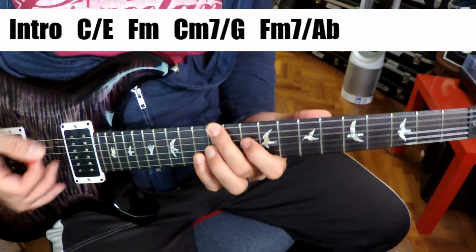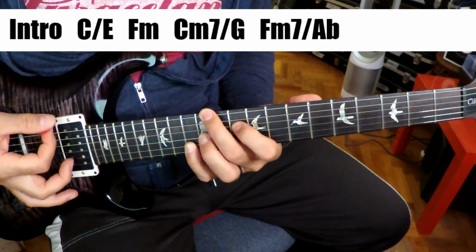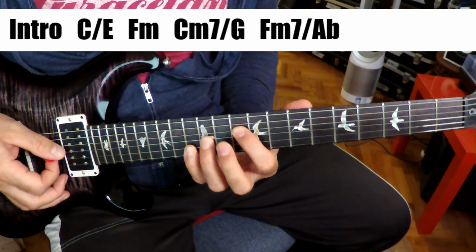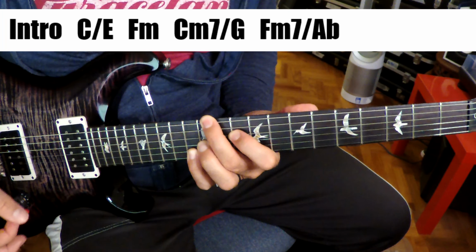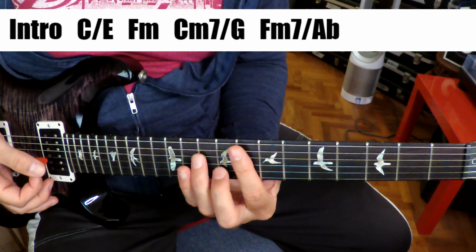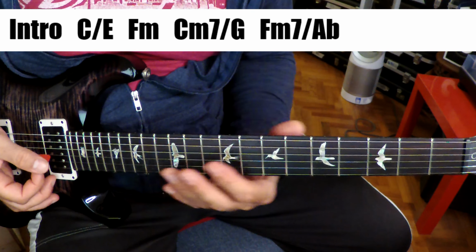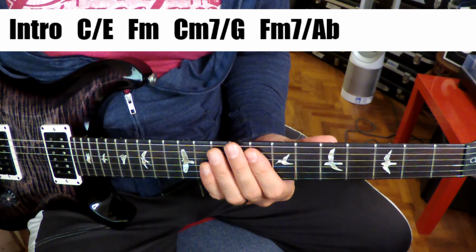We're going to make the famous Kershaw chord that we've talked about on the channel 1,000 times, right? So it's just the same as usual. On the bottom here you have a C5 chord, and on top you have the E, okay? Second chord is an F minor 7. Third chord is a C minor 7 over G.